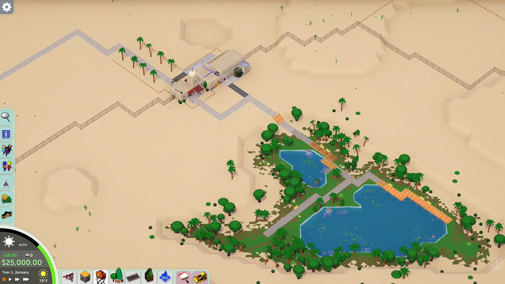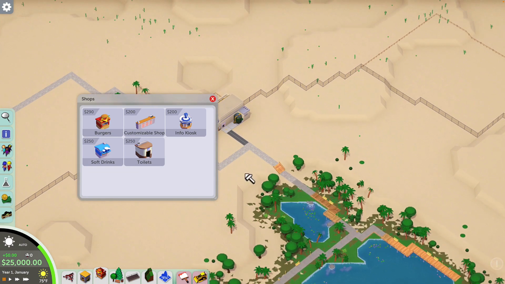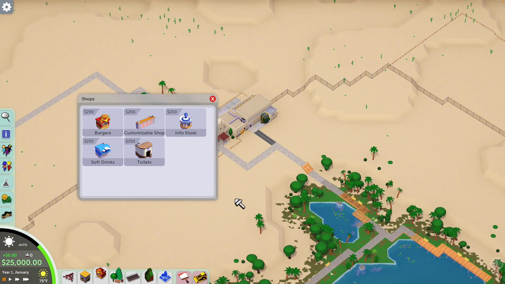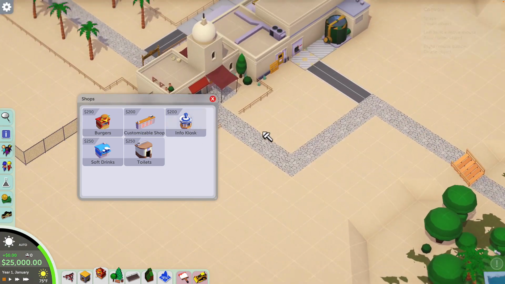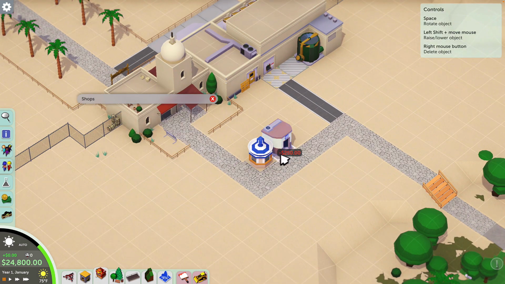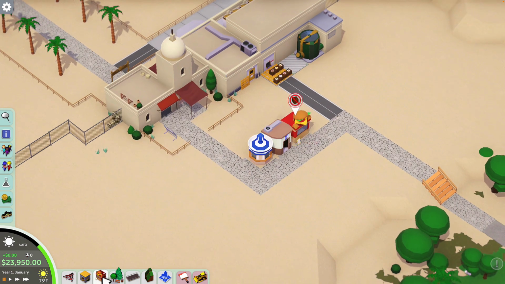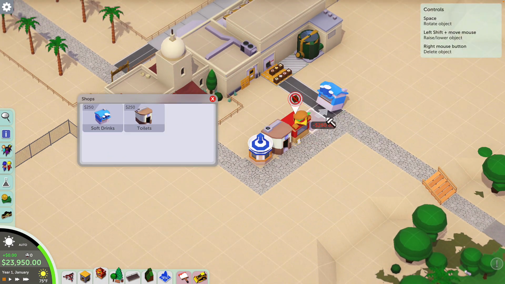So let's go in and take a look at our shops and such. We don't have a lot in the way of those. We have an info kiosk, toilets, soft drinks, and burgers. So let's just go in and start off with the basic beginning parts here. We'll get the toilets, we'll get the info kiosk, we'll get burgers, and we will get our drinks as well.